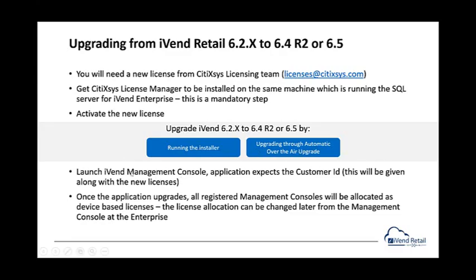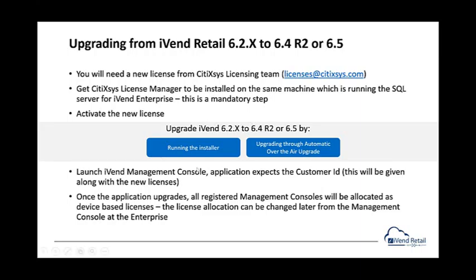Once you have upgraded, you launch the iVend Management Console application. The application expects you to furnish a customer ID, and this customer ID would be given to you along with the new license that you would be getting. So it'll be a part of the license, but you'll have to specify the customer ID.